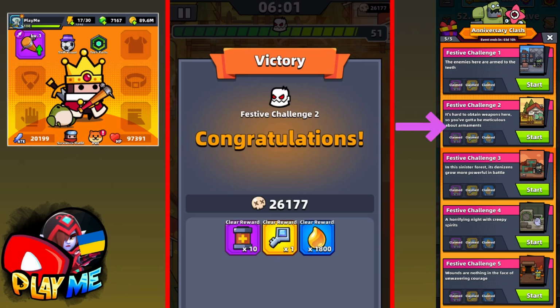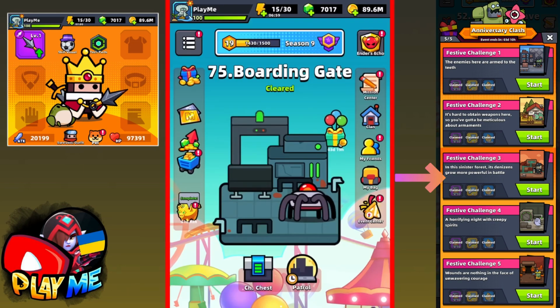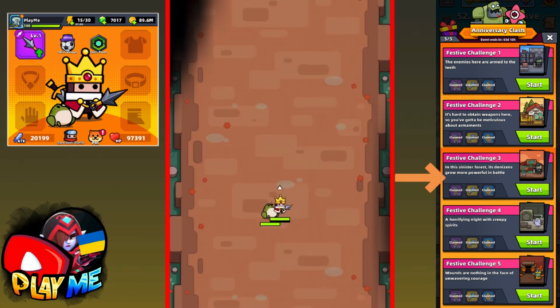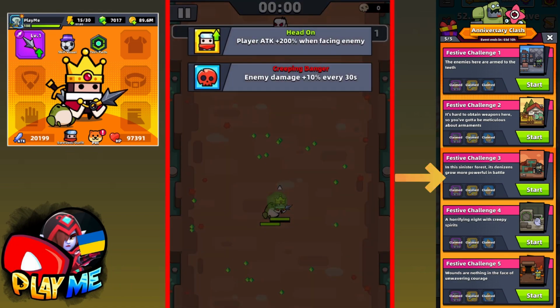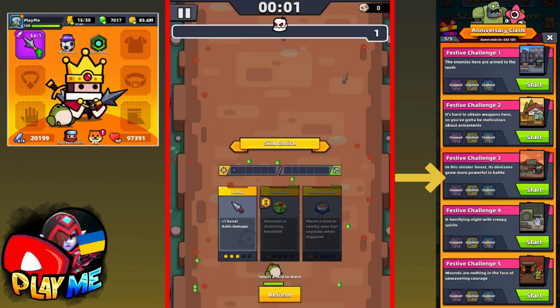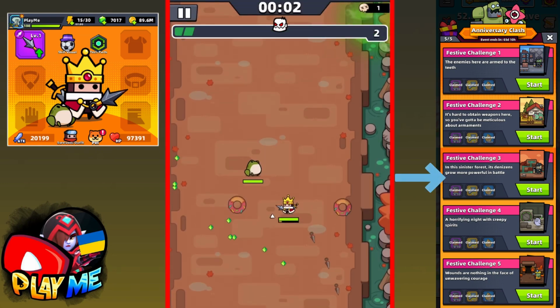Okay guys, now let's go and complete the third challenge, and again only with one weapon. But this time, instead of the baseball bat, we will use kunai. To pass this challenge with kunai, we'll need good defensive skills, we'll need guardian and force field. But besides defensive skills, we'll need good skills against bosses.